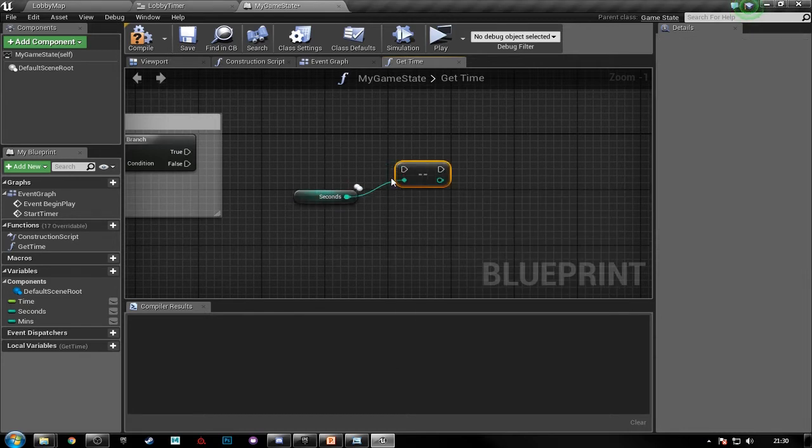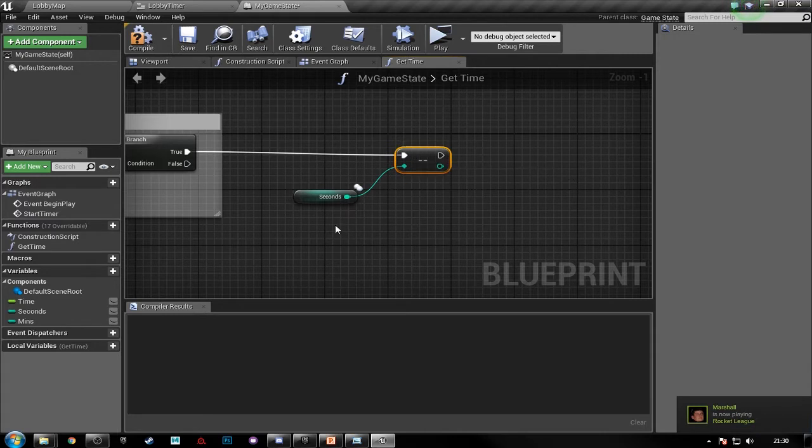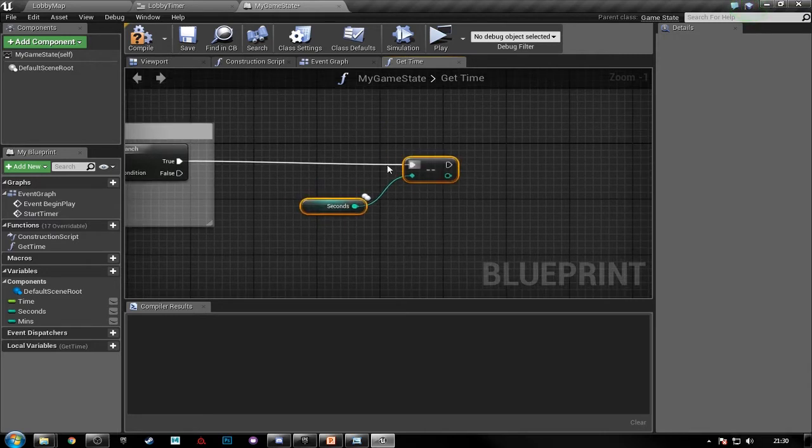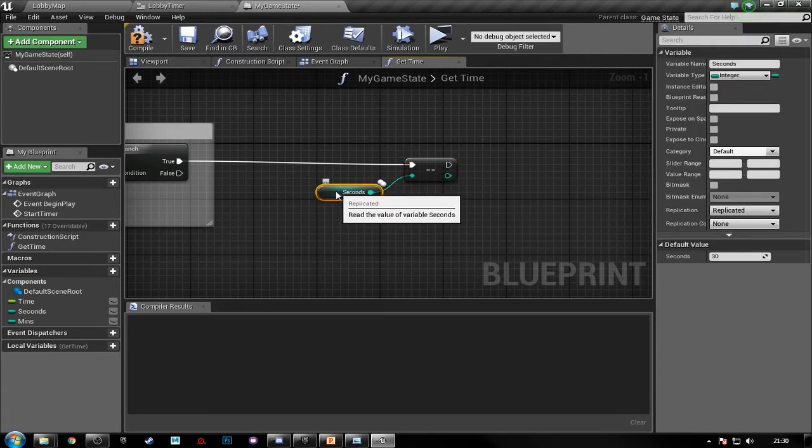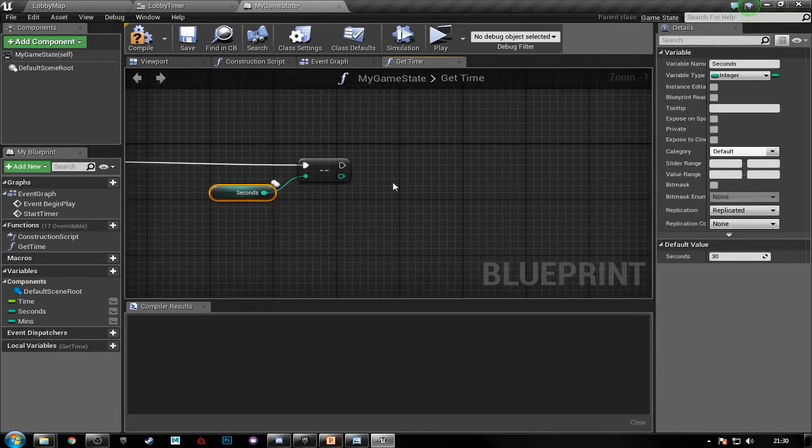So whatever the seconds value is, we'll take 1 away if this is true, and this will allow us to drop the seconds by 1. Now after we do this, we want to set our seconds, so just drag off, holding Alt, you can set our seconds to here.